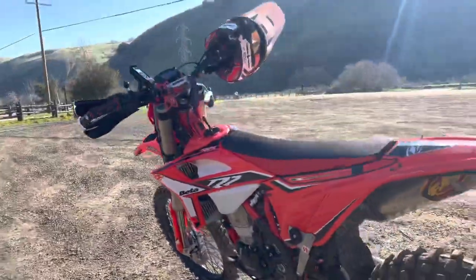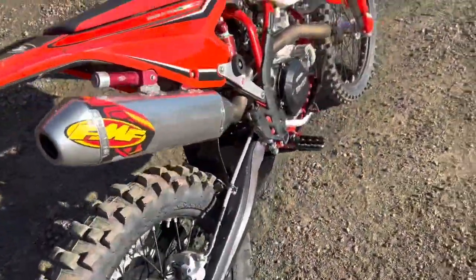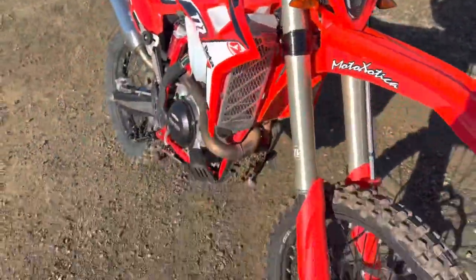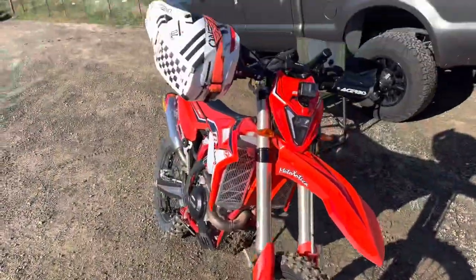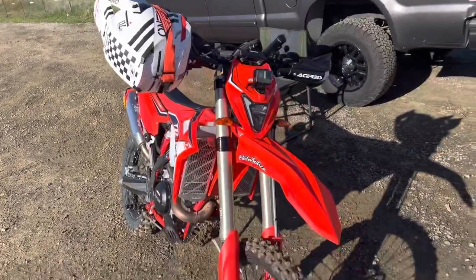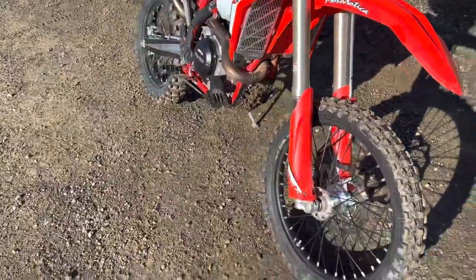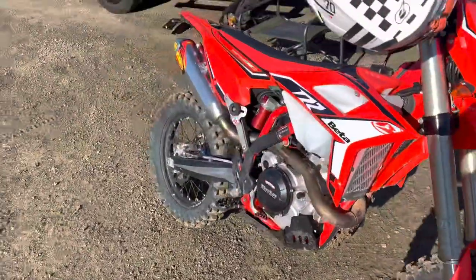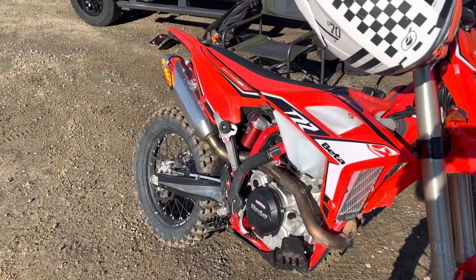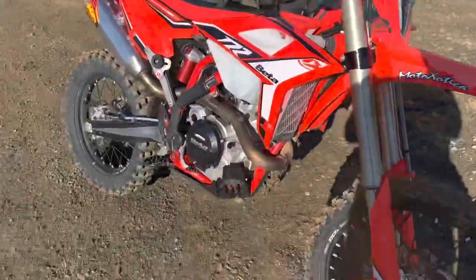What can I say — this thing is freaking smooth as hell. The pipe made a difference, I think. This is the first time I really opened it up, and I got some drone footage I'll upload later on. Man, you can't go wrong — the suspension is incredible. Leaned back, gave it some gas, and just rode over the whoops. Front was tracking really nice, so yeah, really happy — pretty good to see it now.